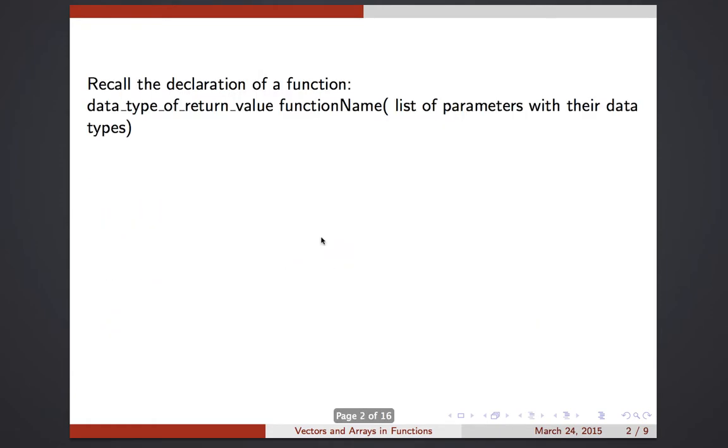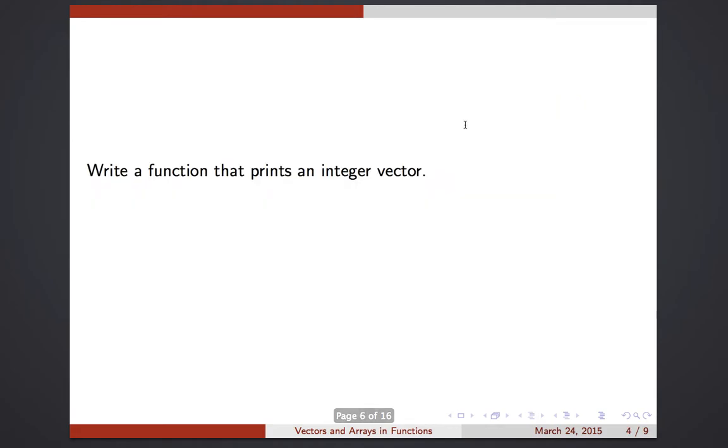So in other words, before you even write the function, you need to think about, what am I going to write right here? Am I going to write void, int, a vector, whatever? And then you need to think about, what am I going to write in here? What do I hand this function? Do I hand it a vector? Do I hand it an integer? Whatever. You have to think about those things before you even write the function.